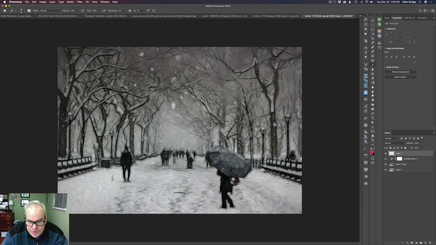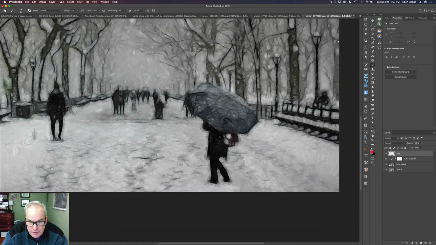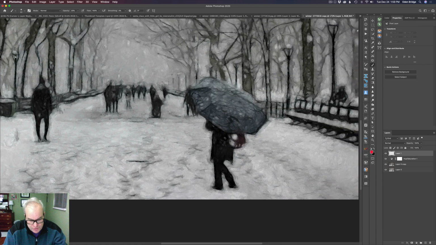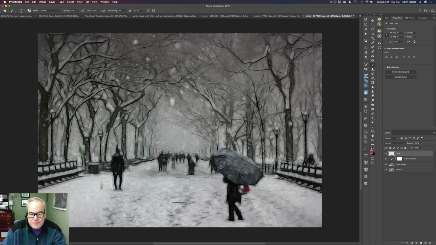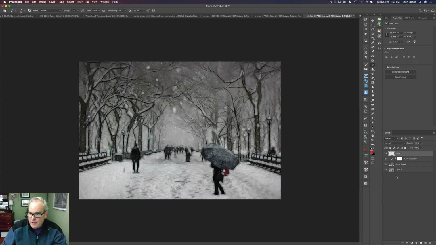So let me zoom into this bag right in here. And I don't want this to be very strong. I just want a little hint of color in here. Just a very little bit. Make my brush a little smaller. Maybe just like so. Right in there. Let's back that off a little bit. Now, let's just take the opacity and pull it up slowly. Maybe just show a little hint of color in there, not much.